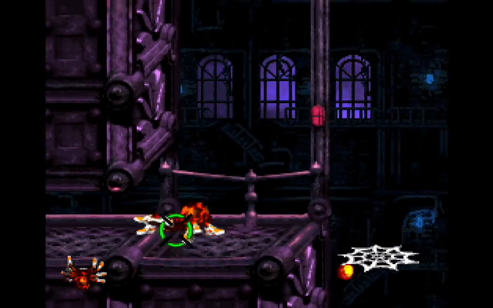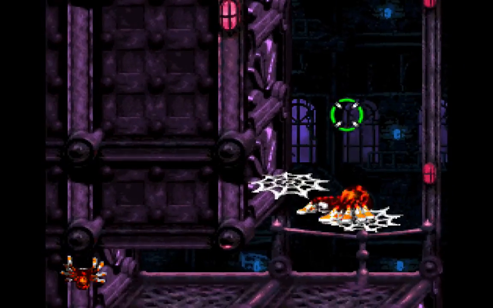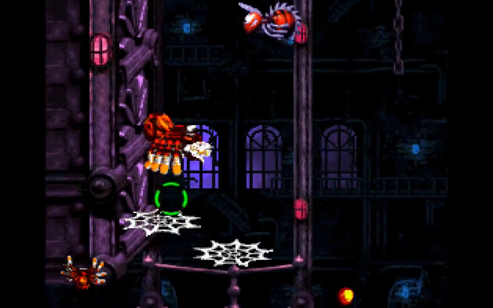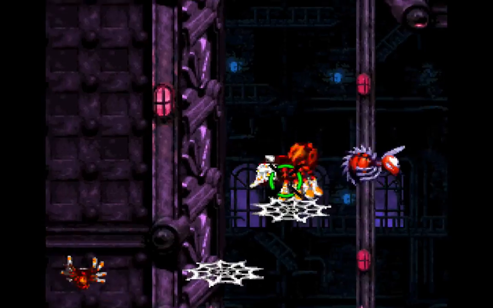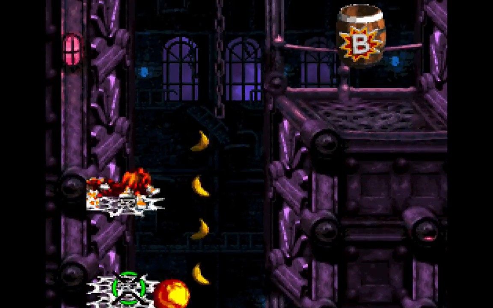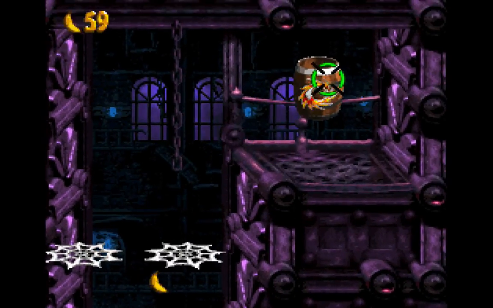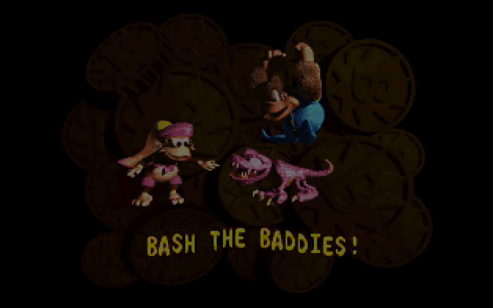Okay, now there's a red buzz up there. That means there's something up there. Now I usually get hit at some point here. So, okay, now if that happens, I gotta move quickly. There we go. Also, I don't think you can have too many webs on the screen at the same time. Bash the baddies. Cool.